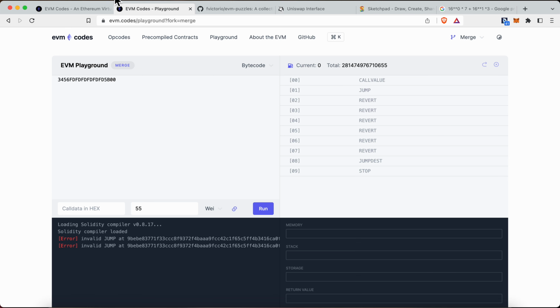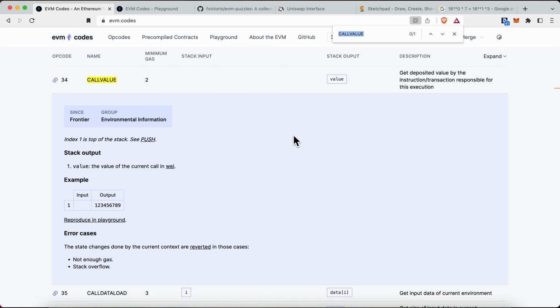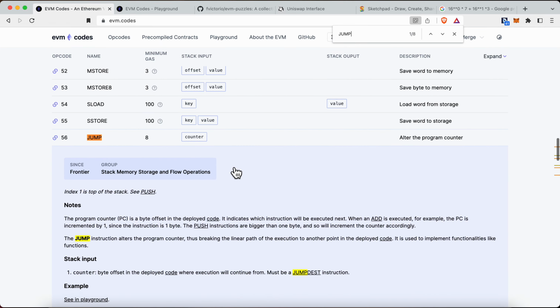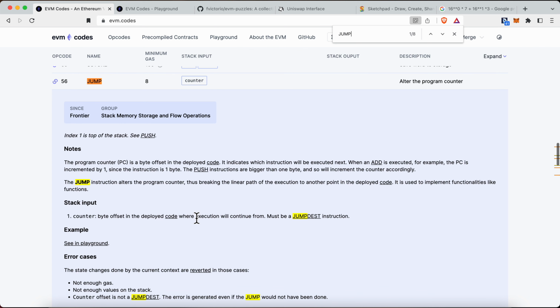Now let's check the jump opcode. The jump opcode has a longer description, and I invite you, when you're going to be solving these puzzles by yourself, to go in depth into this description.